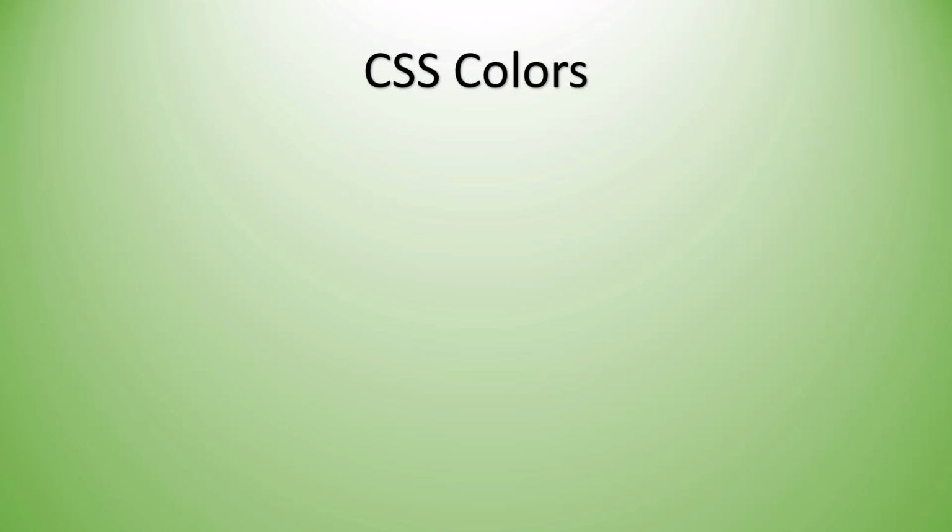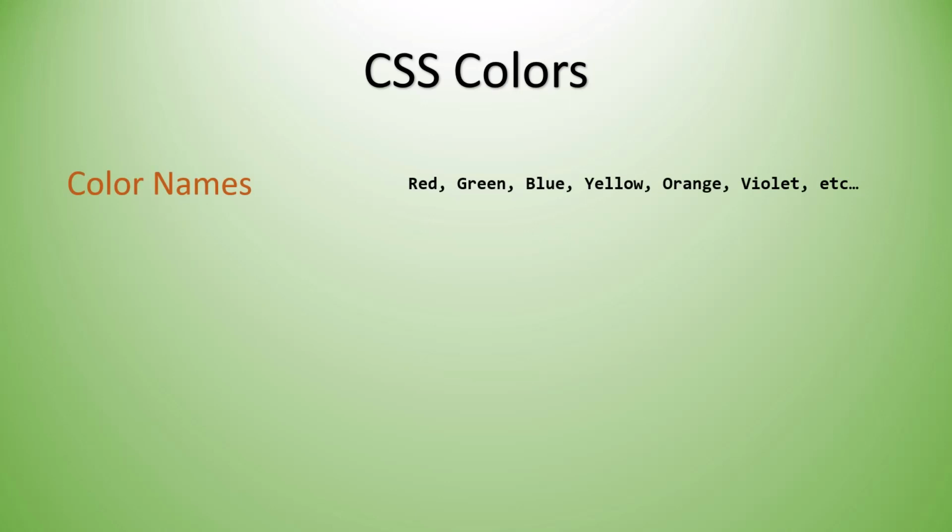Now, we've already seen one of the simpler ways of changing the colors, and that's to use the name of a color, such as red, green, blue, yellow, etc. But there are only about 140 colors that you have to pick from that have this named color. So, to get a little bit more complex of a palette, you can use hex values.